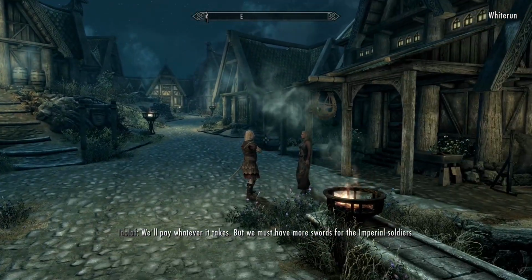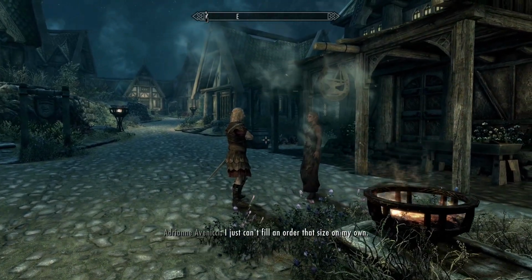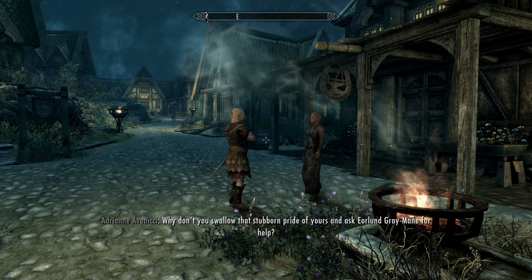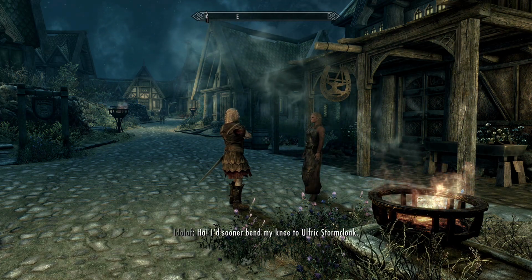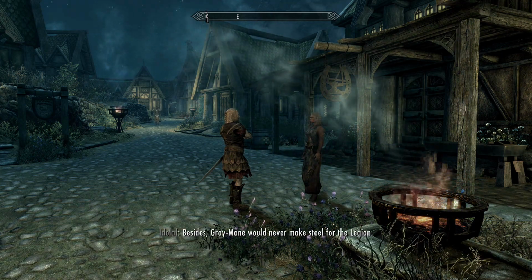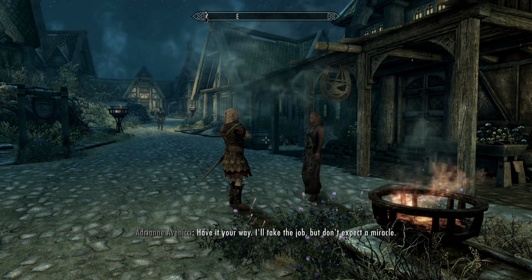We'll pay whatever it takes, but we must have more swords for the Imperial soldiers. I just can't fill an order that size on my own. Why don't you swallow that stubborn pride of yours and ask Yorland Greymane for help? I'd sooner bend my knee to Ulfric's Stormcloak. Besides, Greymane would never make steel for the Legion. Have it your way. I'll take the job, but don't expect a miracle.